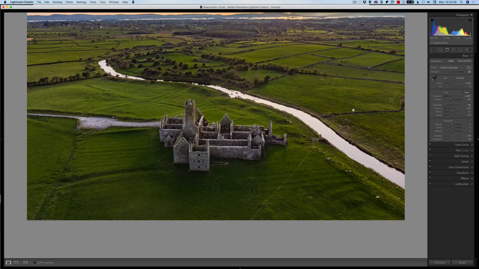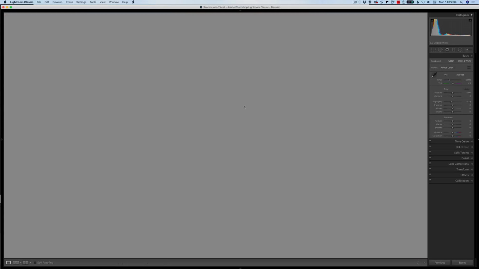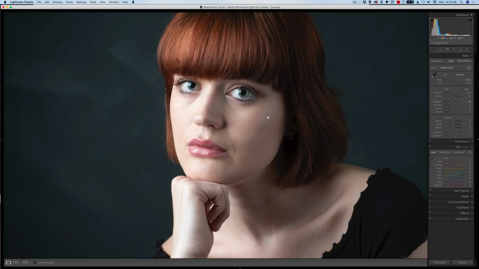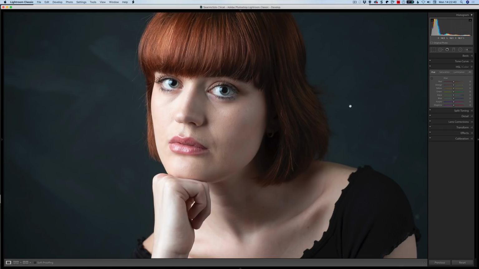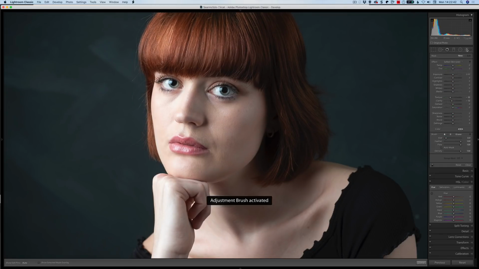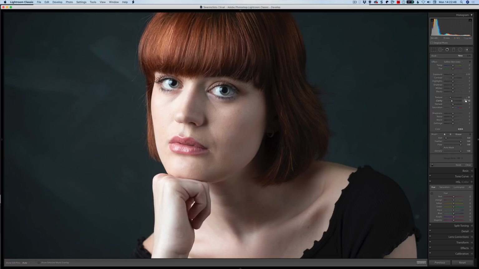What about local texture? Because texture is available in brush form, and this is where it is absolutely amazing. So we have an image here. It's kind of zoomed in already. It's just coming into focus now, hopefully. There we go. So we get into the brush tool, and inside the brush tool there is this new preset called Soften Skin Light. What it does is it combines minus 35 texture with minus 15 clarity. Now the other one, the original Soften Skin, is like minus 100 clarity.